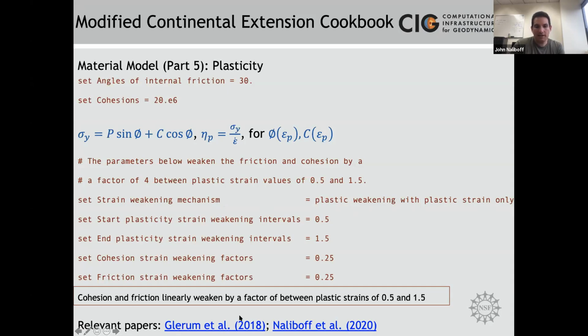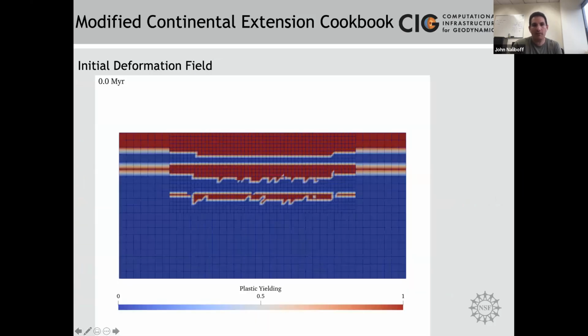And the ideas of how to do strain weakening and plasticity in general in ASPECT, you can see in Anne's paper from 2018, and a recent paper Anne and I published just this year, which uses randomized plastic strain and strain weakening to localize deformation. Fine. But here what we're looking at, and then we'll take a break in just a few minutes, is the initial deformation field at time step 0, after you've done basically the first series of solves.